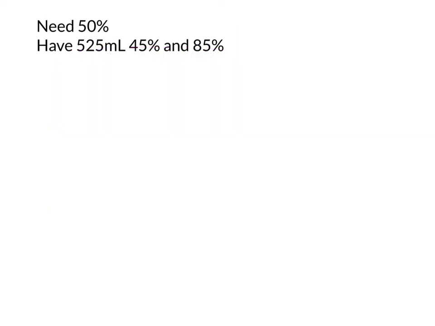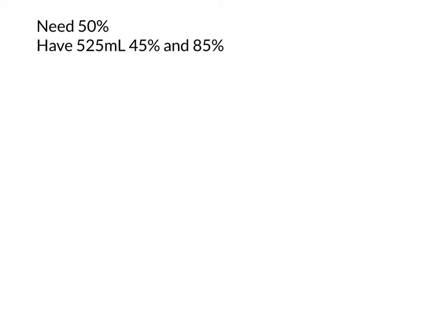So it'll set up the same way that we did the last one. So the first thing we need to see on this is the mix is the 50%. Okay. So, I guess we should define the two variables, right? We know how much of the 45% solution we have. We don't know how much of the 50% or the 85% that we have, though. We can assume that we have enough, whatever it is.